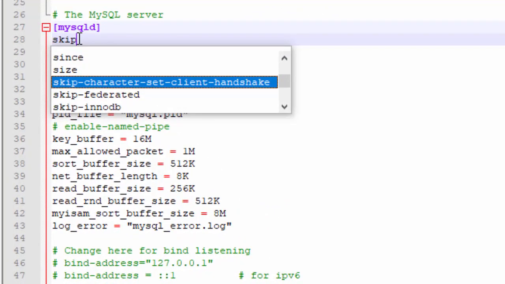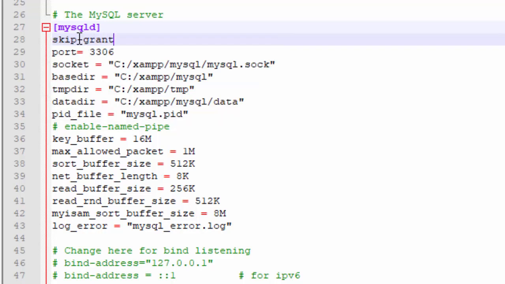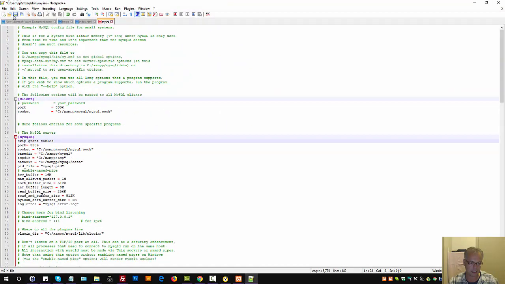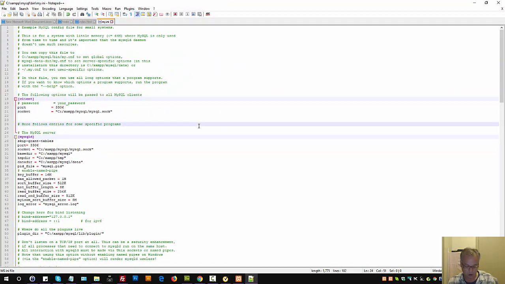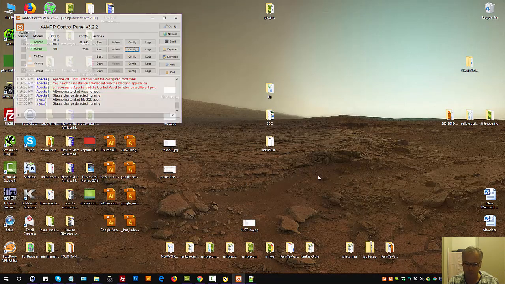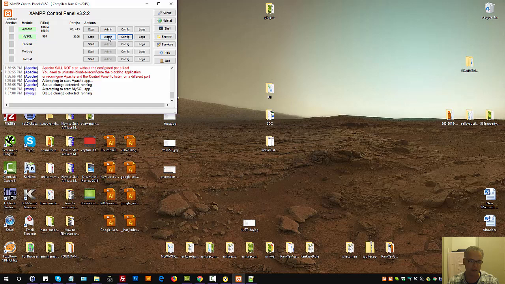So then let's do this. Let's type just underneath [mysqld] within brackets, let's say skip-grant-tables. And let's save the document. On Windows, on our keyboard, Control S saves it as well. That's the shortcut key. It will definitely be handy for you if you don't know it. Okay, so now we've done that.